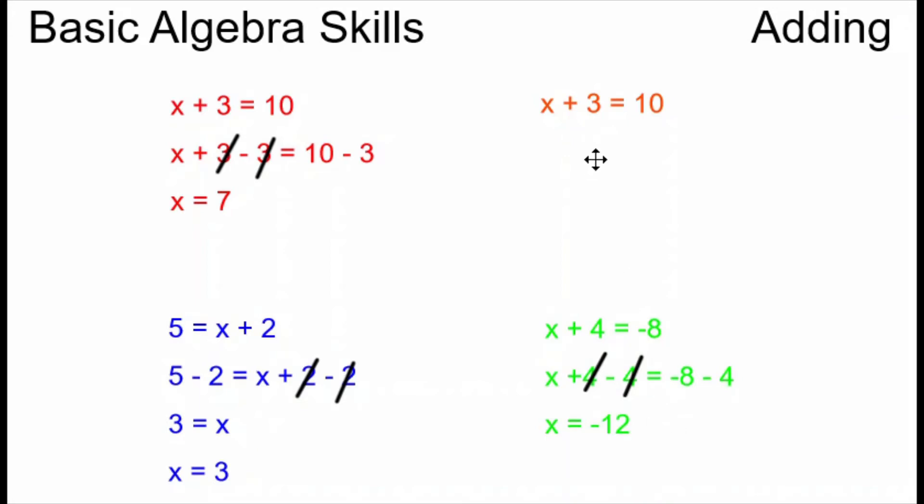Finally on the top right we see the same problem that we started with and that's so I can show you a shortcut. When we decide to subtract a 3 from both sides of this equation we can show it only on the right side if we want. We write our x alone and we subtract a 3 from the other side. x equals 10 minus 3 which means x equals 7. I have the same answer.